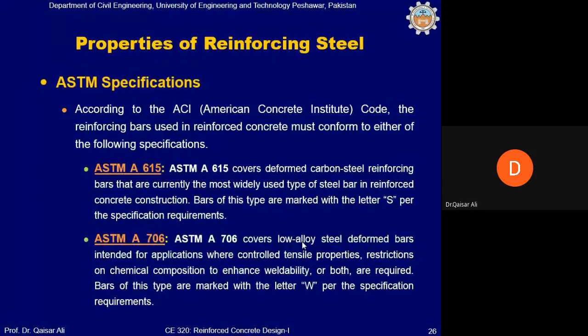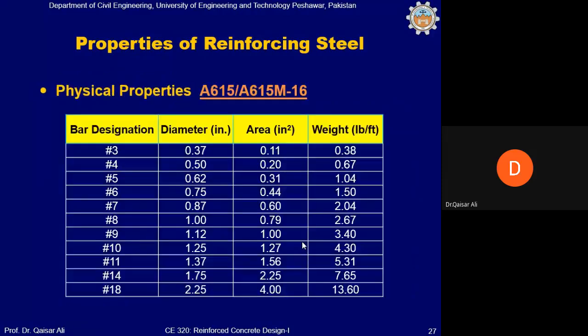However, in Pakistan, this steel was only used in some of our special facilities in the Atomic Energy Commission. But now this ASTM A706 is used in some of the factories in Pakistan outside the Atomic Energy Commission. But mostly we'll be using ASTM A615 because ASTM A706 is costly steel, and we will recommend using this steel only in special projects. This slide number 27 is very, very important for you.